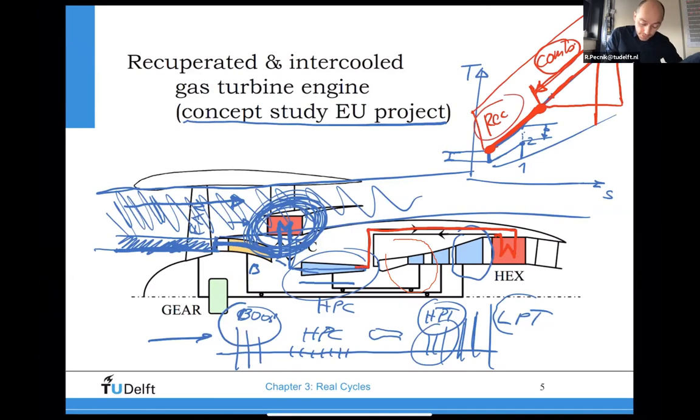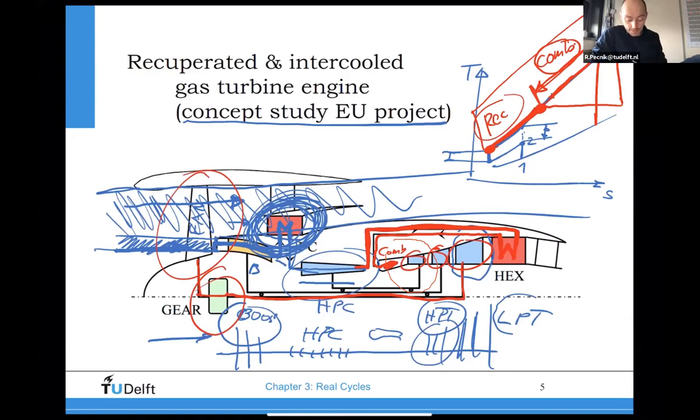So the air after the compressor doesn't go to the combustion chamber immediately, but actually goes to a heat exchanger at the exhaust of the gas turbine to heat up the gas. Then it goes back, and then it goes inside the combustion chamber. And this one here is the combustion chamber. Here, you burn some fuel, and then you go inside the turbine: high pressure turbine, intermediate pressure turbine, and low pressure turbine. And the low pressure turbine, as you can see, is actually used again with a gearbox here to drive the fan. And this thing would have a very, very high efficiency.